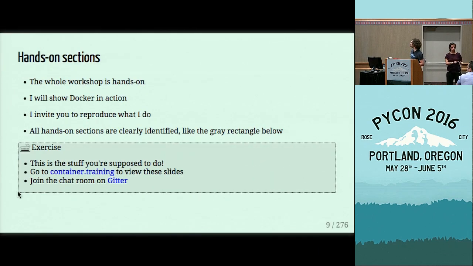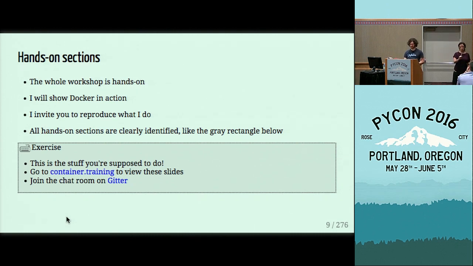If you want to do stuff by yourself, there are a bunch of gray rectangles in the content with the exercise and this little squiggly thing here, which is supposed to be a keyboard. That shows the part that you are supposed to do if you want to follow along. It's been designed so that if you go over the material later and you just want to do all the hands-on part, you should be able to get all the commands in those gray rectangles and copy-paste them to the terminal, and everything should work, hopefully.